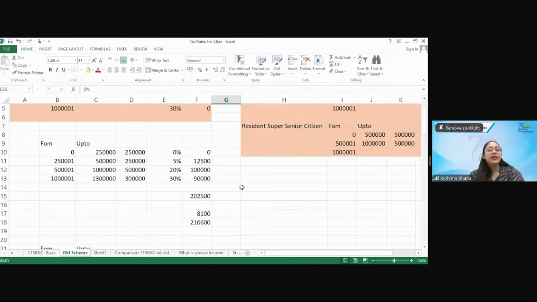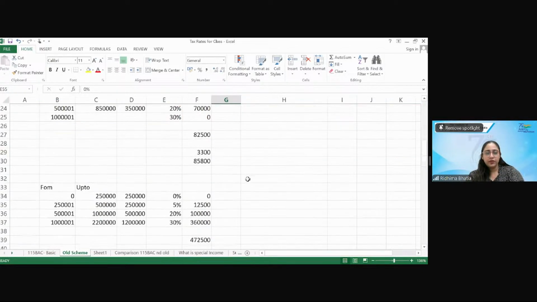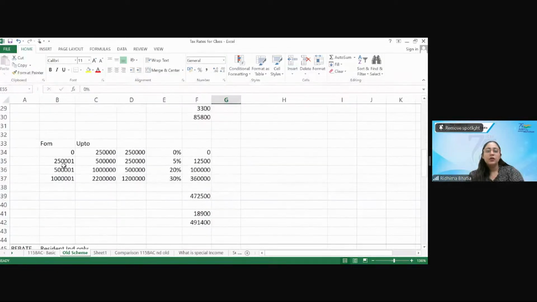Okay, right now you're finding it very easy. When it is combined with special income, then surcharges are there. Then everyone goes haywire. Then somehow or the other, the mistake comes. So if you're getting an opportunity to do it from the basics, from the start itself, please be present. Very good, Vignesh. 2,10,600 and this is on 22 lakhs.